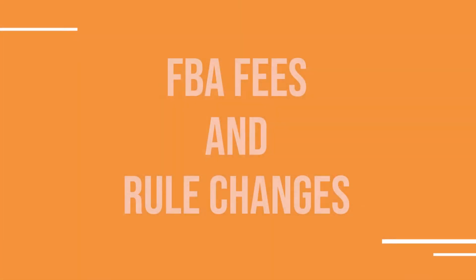So again, when you're designing new products, designing packaging for those products, think about the customer experience. Think about an e-commerce customer experience. Think about the prep required. Again, is it going to require certain labels? Can you even have those labels just printed on the box itself, that unique barcode that Amazon has? There's a lot of considerations to be made, and unfortunately, things just keep changing. There's been a lot of changes even in the last couple of years with the whole FBA program.